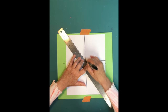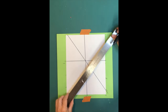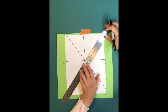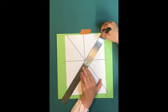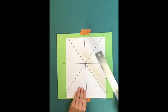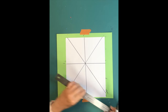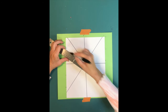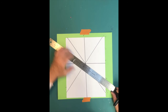And try to do it so that it's even, so there's as much space between these two. And the same over here. Put your pen on that dot and put your ruler to the pen. And then draw another line. Okay, so at this point we have 8 lines and we want to put a total of 12. And each straight line is 2, because when we put our ruler down, this is a line here and this is a line, so that's 1, 2. So now we have 8 lines on here.